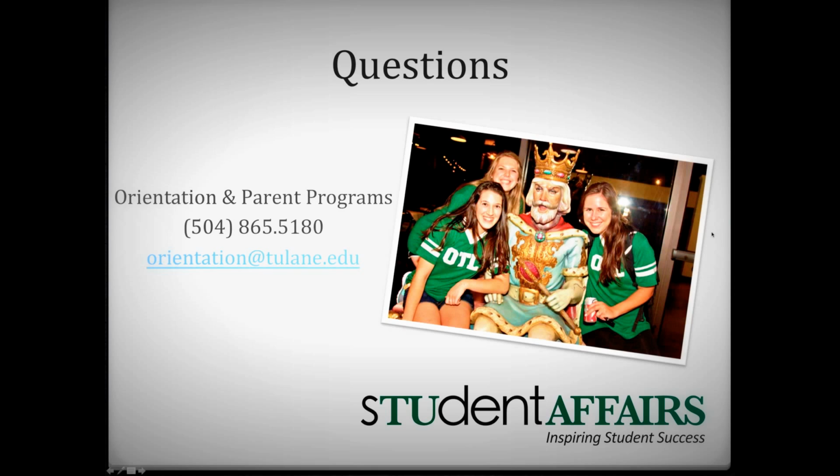The next question says that we will not be able to be with our son on move-in day. Is there anything in particular we need to do since he is under 18? There's not. Just pay attention to the Welcome Week schedule. That will have information about the steps that students need to take when they arrive here on campus. If they are staying in the residence halls, they would want to make sure that they have their Splash ID card and they would report to their residence hall to check in to get their keys and be able to follow the schedule from there. If your student is arriving by car, we would also be passing out a move-in day pocket guide, which would have all of the instructions for the next steps and what to do.